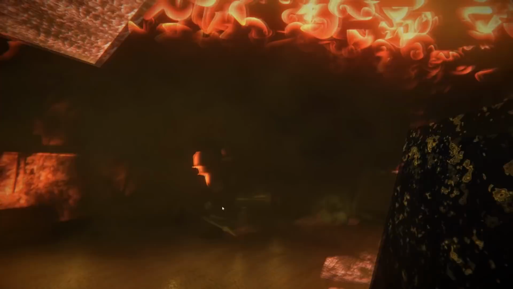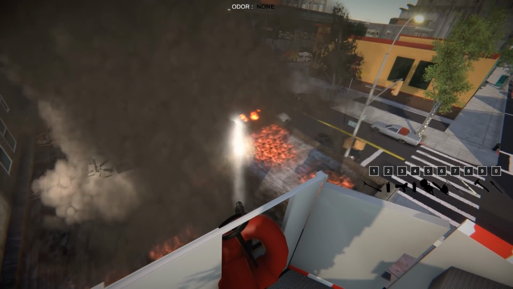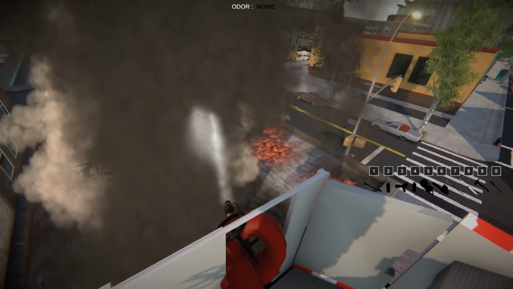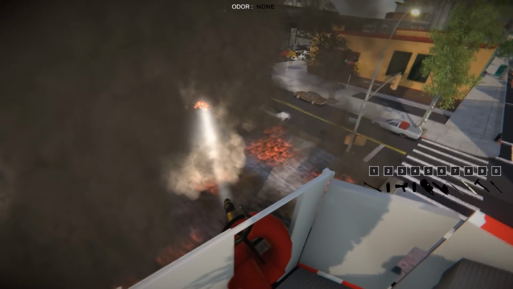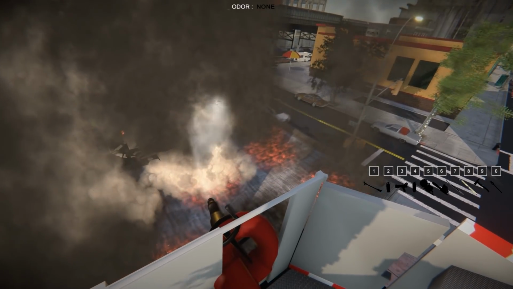The fire hoses have been completely redone and are now 80% less impactful on performance. The new volumetric smoke effects, while looking much more realistic and believable, are now 90% more efficient than the previous smoke effects. Many other things that should not be taking load on the CPU have been optimized, and the performance improvement will be noticeable for all players.